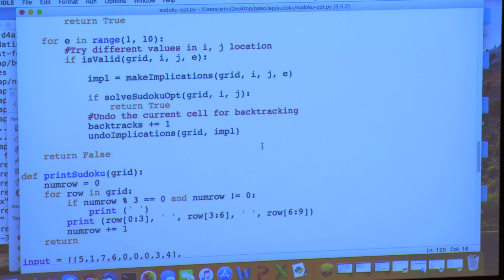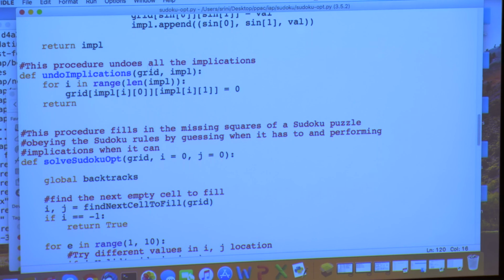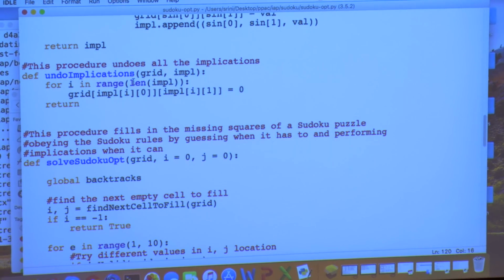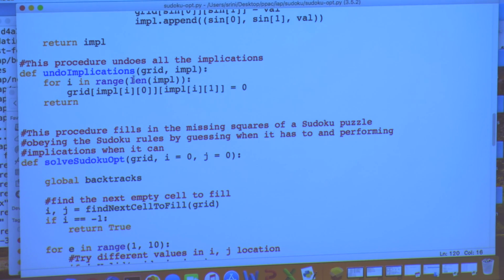Okay? And so that's it. Undo implications is trivial. It just sets all of the implications, and I'll tell you what the data structure is in a second, but think of it as making everything 0, going back to a clean slate, in the sense that all of the incorrect implications and guesses are cleaned up.